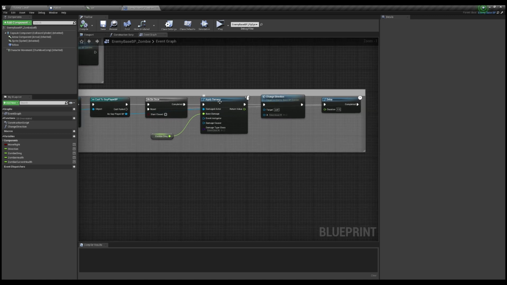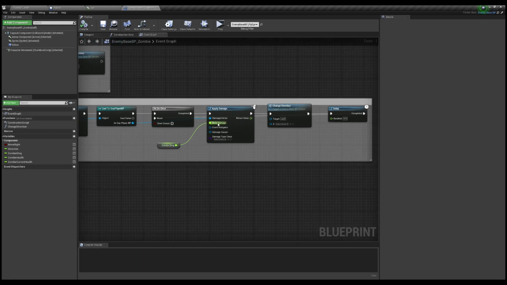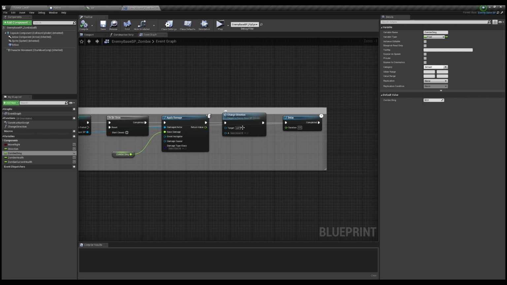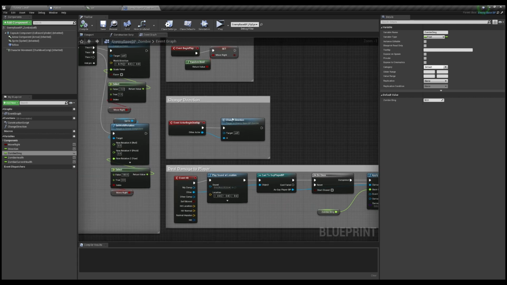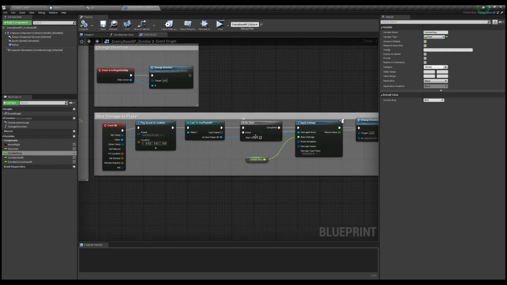Once that's completed, it's the function apply damage. So you get the damaged actor off of the cast to 2D side scroller, and then the base damage is whatever you define it as in your variables section. So I have a zombie damage there. That is then set to 50, so I want it to do 50 health on every hit. So that's how much damage it will do. And then on this, you change direction, which is that function there, and then delay, and it resets the do once.